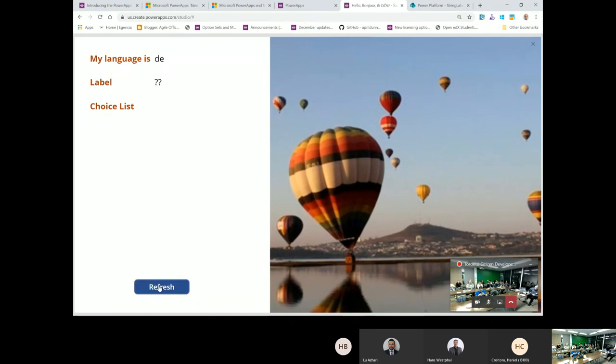Now, what I personally like to do is I like to put the actual name of the label, the control name. Why? Because then I can tell marketing, hey, for German, that label is missing in the list, so they can actually go to that SharePoint list and add it, and they know exactly what to add. They don't have to go to IT to say, what's the name of that label that's missing? What's the control name? So that's what I personally like to do, and I find that it helps.